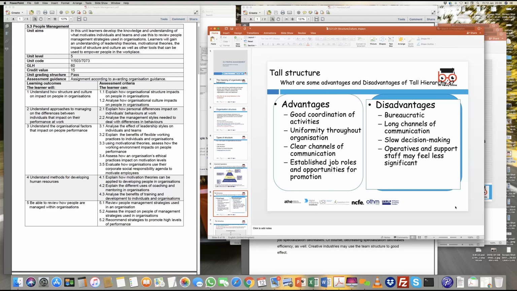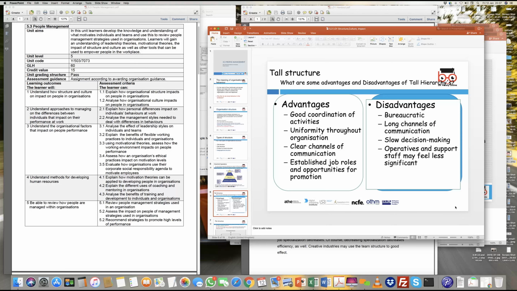Some of the disadvantages: it is bureaucratic. Sometimes when colleagues call in sick or do not come in to work within the retail environment, your floor manager would say, could you also look after this? You sometimes say, I'm not too fussed about it, that's not my job. I'll try and see if I can do it. If not, you'll have to give it to somebody else. Because they know their function and job is this, and it's not directly related and nowhere written in their job description, one of the disadvantages could be that there is bureaucracy, because the roles are very specific.